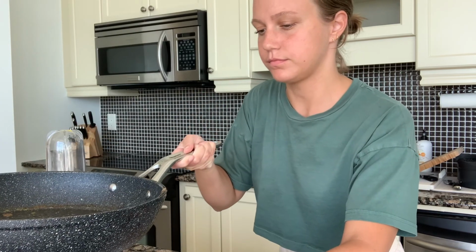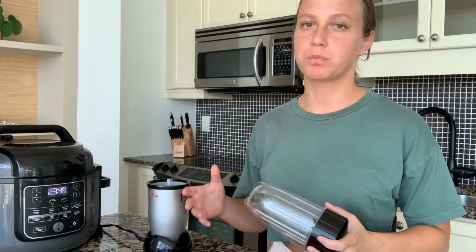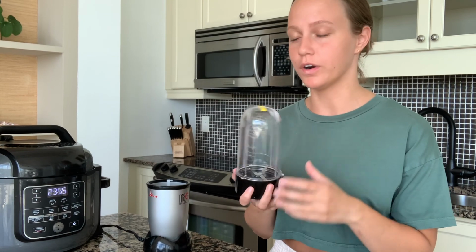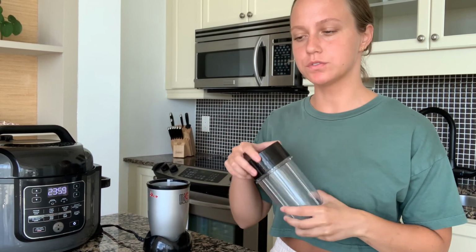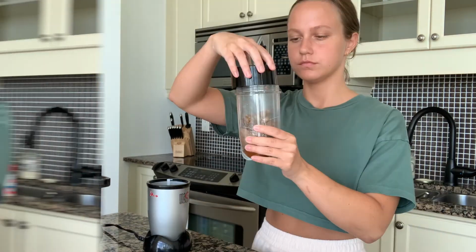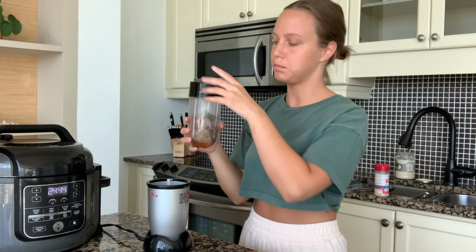Okay. For the next step, you can use a blender or food processor. Unfortunately, I'm working with a Magic Bullet, a really, really small one, but it'll do. I'm just gonna have to do multiple rounds. So I'm gonna start filling this bad boy up. All right, so now we are gonna blend it up.